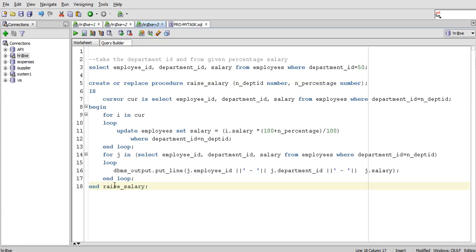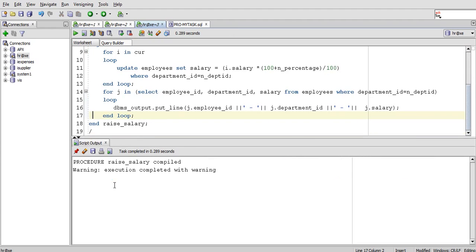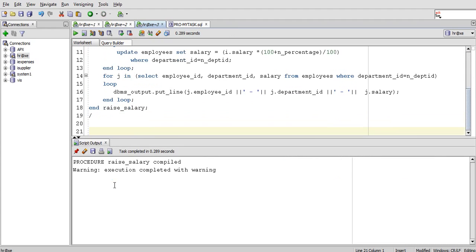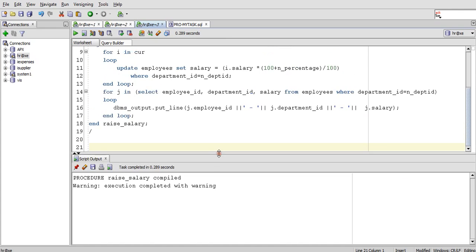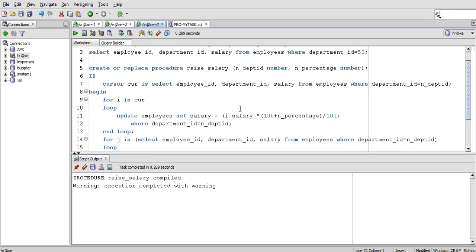Now let's compile the procedure and see if we get any error. Okay, so there is a warning. Let's see what the warning is. The warning must be that we have not declared some variable.